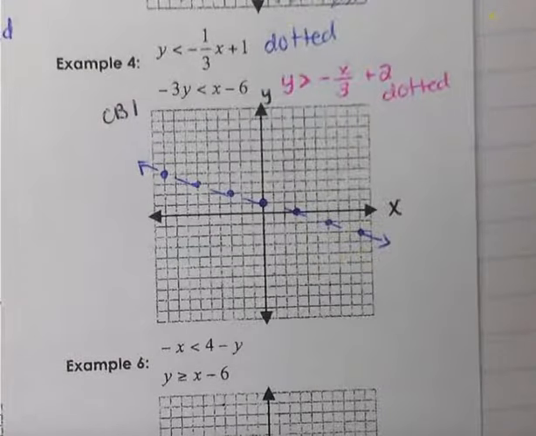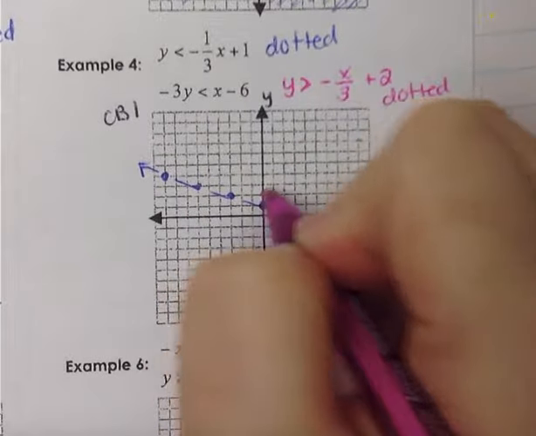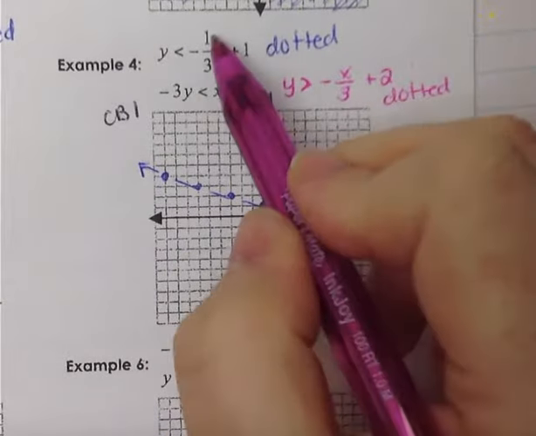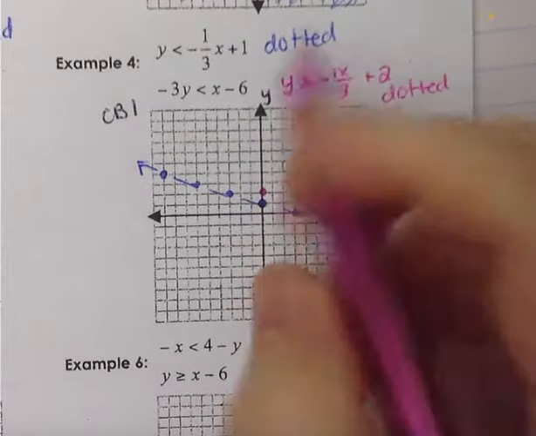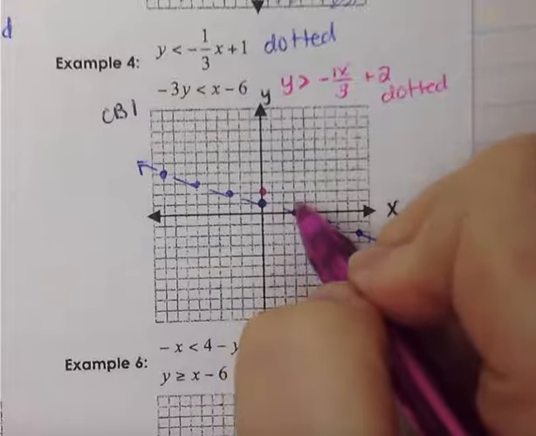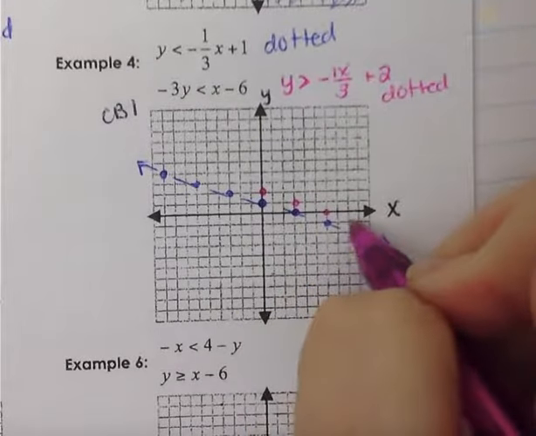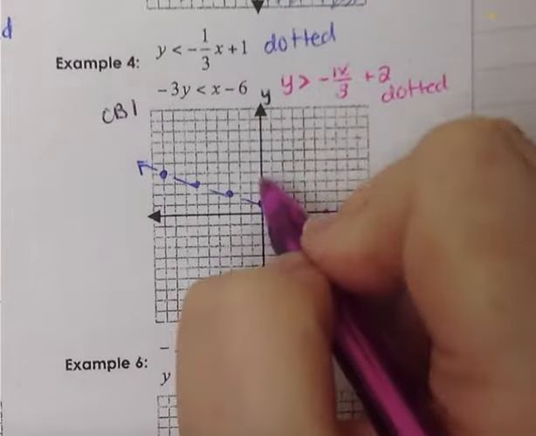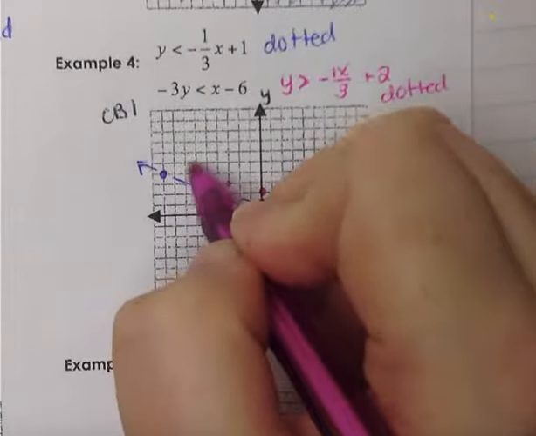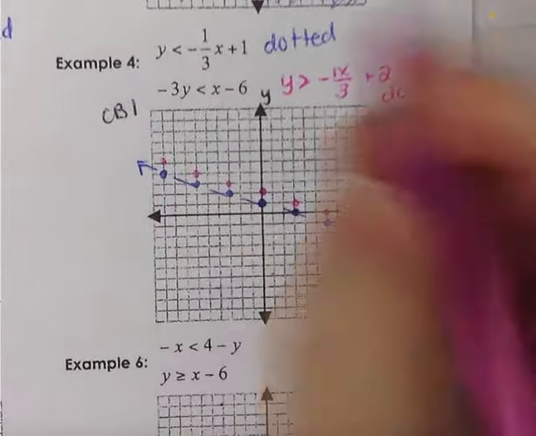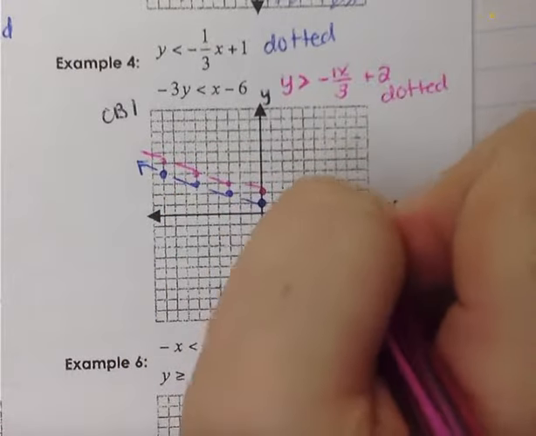So for my pink, my first coordinate is 0, 2. So 0, 2. And then I actually have the same slope, so that's a negative 1x over 3. So down 1, right 3. These are actually going to be parallel. Down 1, right 3. And then up 1, left 3. Also dotted, so I'm going to dash those coordinates.